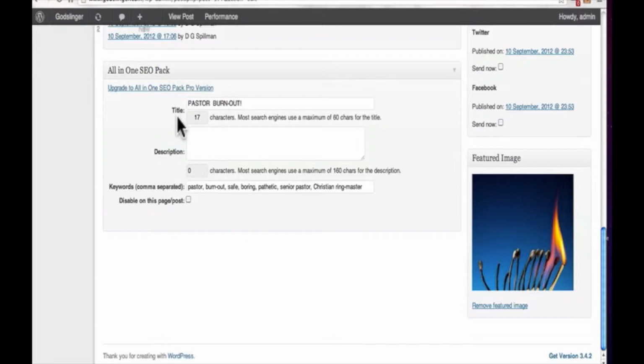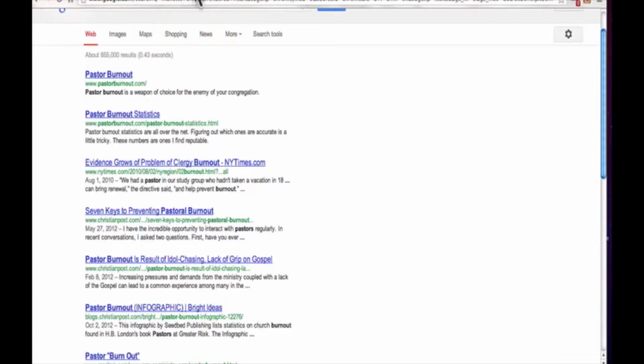Again, this is a plugin that's automatically put in, and the reason is to help the search engines make your article, your post, come up toward the top of the searches. So going back to those Google searches, this is the title, and this right here is the description of what you're writing.